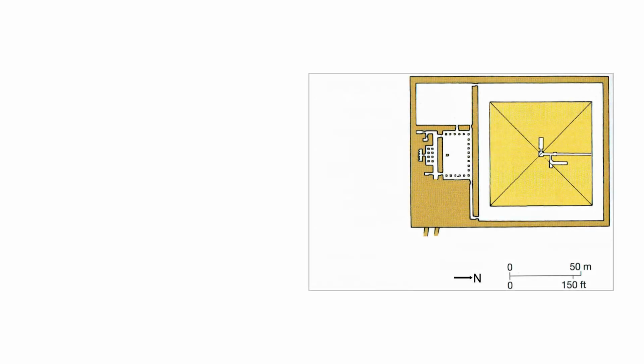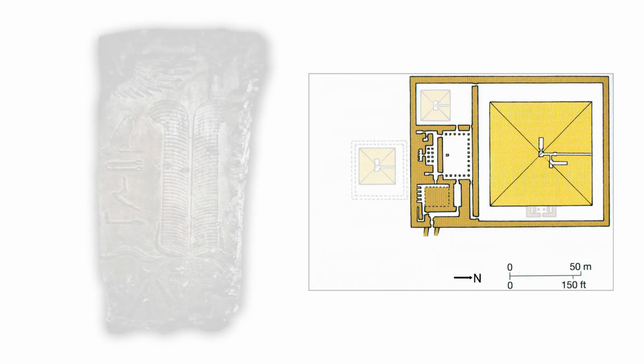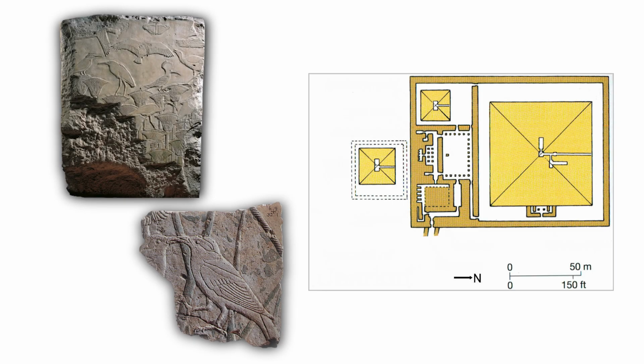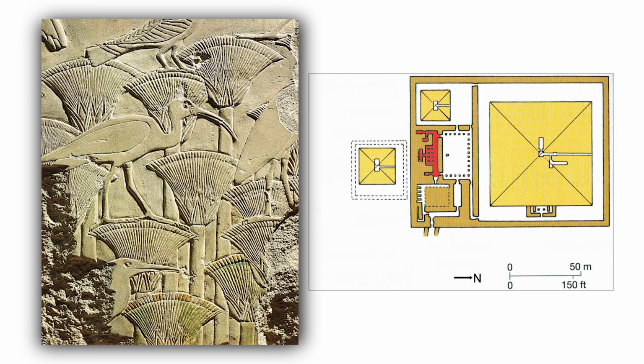Userkaf's mortuary temple layout and architecture is difficult to establish with certainty. Not only was it extensively quarried for stone throughout millennia, but a large Saite period shaft tomb was also dug in the middle of it, thus damaging it further. The walls of the courtyard were adorned with fine reliefs of high workmanship, depicting scenes of life in the papyrus thicket, a boat with its crew, and names of Upper and Lower Egyptian estates connected to the cult of the king. 2 doors on the southeast and southwest corners of the courtyard led to a small hypostyle hall with 4 pairs of red granite pillars. Beyond this were storage chambers and statue niches.